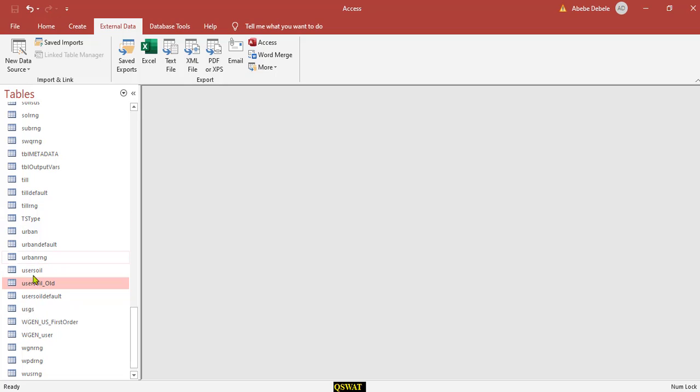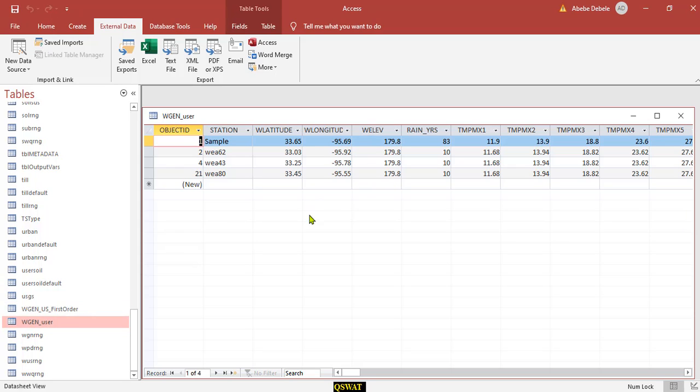If you look here, we have two user soil tables: the user soil import, and all the user soil that come with SWAT. I can even delete this one. So in this case I have only one user soil, and I will use this user soil for simulation. In addition to this, the WGN user should also be defined. I can define it here in the SWAT database or import it.